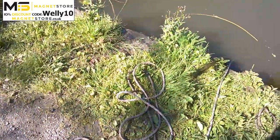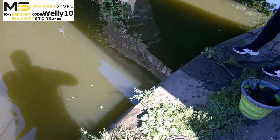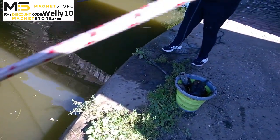Apparently, this part of the canal's been cleaned out. I was just telling our viewers this canal has been cleaned out. Oh, you won't find nothing in there. We cleaned it out last week.